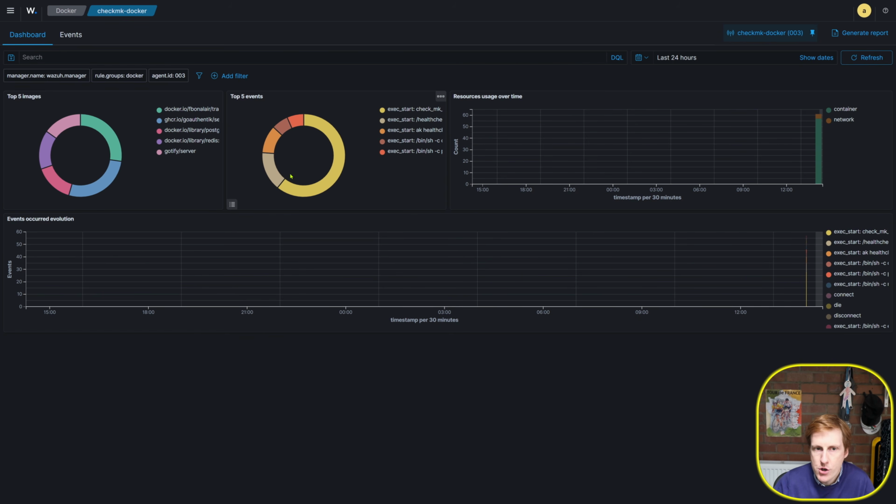So now after a quick refresh, you can see that it's picked up some metrics from the Docker. You can see we've got the top 5 images, the top 5 events of what's going on here, basically starting these containers after I restarted the machine. And we can see some resource usage over time as well. So again, pretty awesome that we're now monitoring the Docker environment. So we'll be able to monitor things like when containers come up, when they go down, who did that, i.e. which user, and various other things like traffic and all that kind of stuff, which in a security context would be really important, especially in something like a SIEM, whereby you want to be translating events across your network, checking timestamps of when things happened, so that you can understand and recreate the attack, part of that MITRE ATT&CK framework.